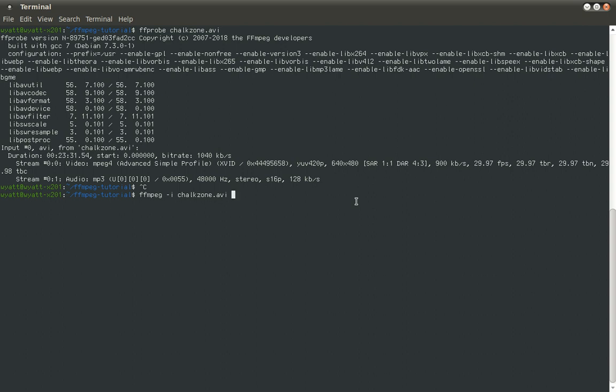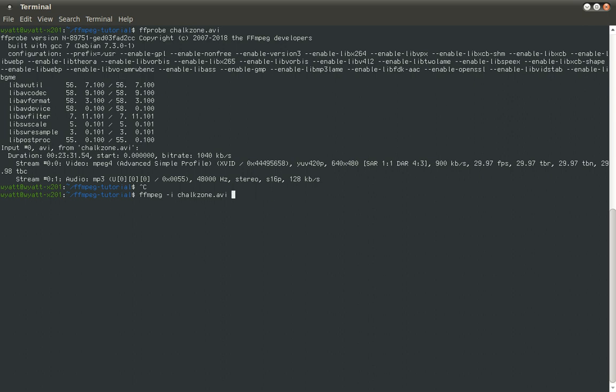As a result of this, we first make our input for FFmpeg chalkzone.avi. This is specified with -i followed by the name of the file. It is in the current directory, so it does not require a full path. Next, we need to tell FFmpeg to convert the video codec. As previously stated, this is not actually necessary for this video. However, in order to more fully explain how FFmpeg functions, we are going to convert the video codec to H.264. If you did want to pass through the video stream without changing anything and preserving exactly the quality of the current file, you would type -vcodec copy.